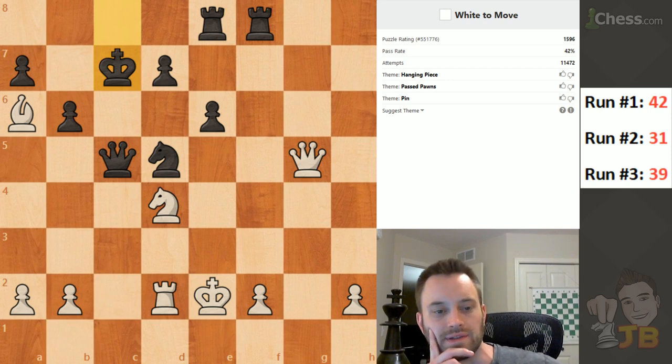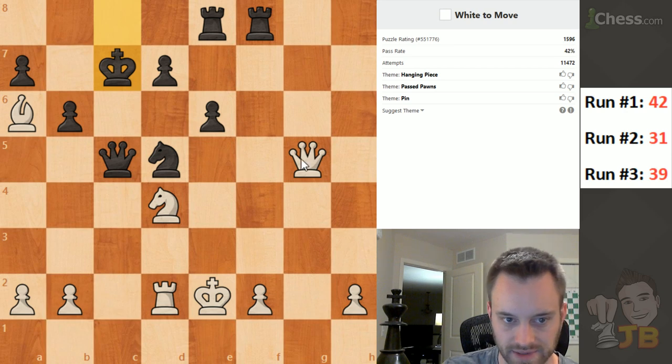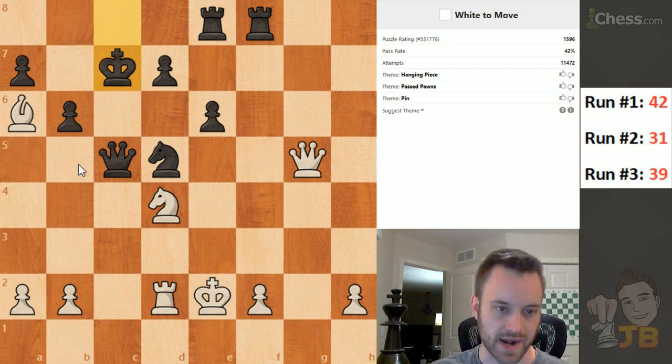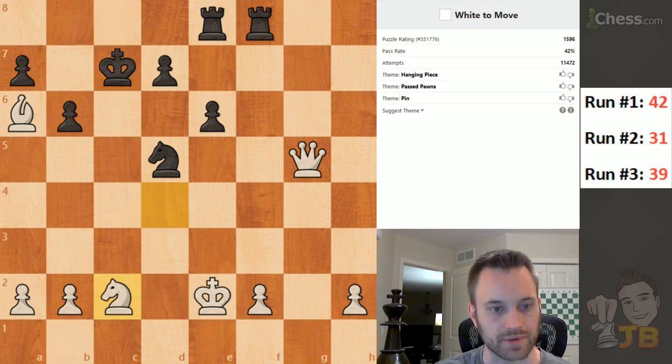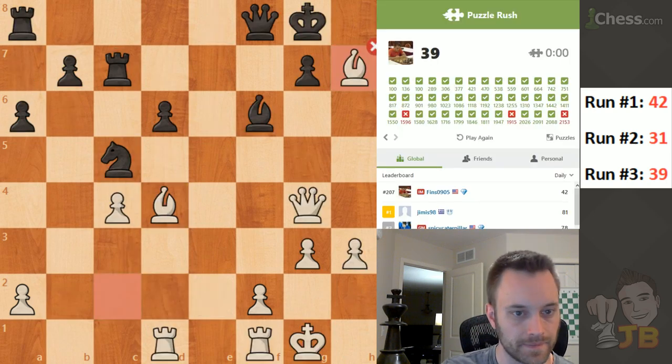Queen e5 runs into d6, I think. I believe I thought that black had to play queen d6 for some reason against that. Queen e5, queen d6, I wanted to play knight b5, but that was a big assumption because they don't have to play queen d6. So yeah, rook c2 was winning the queen. Okay. And what about this one?